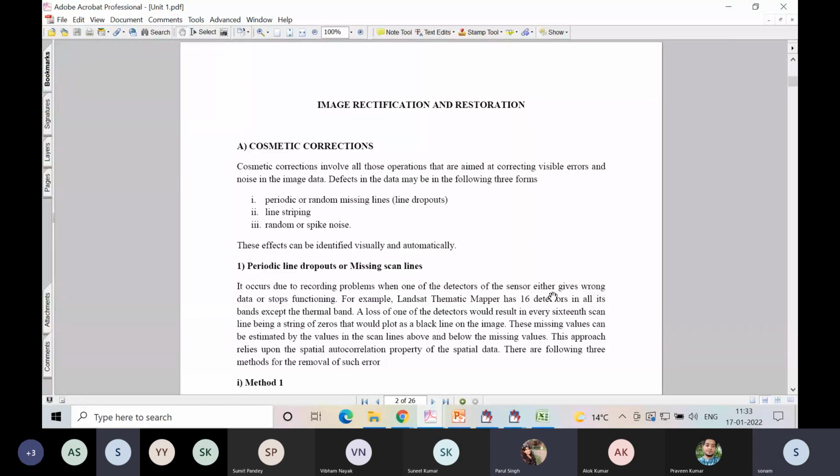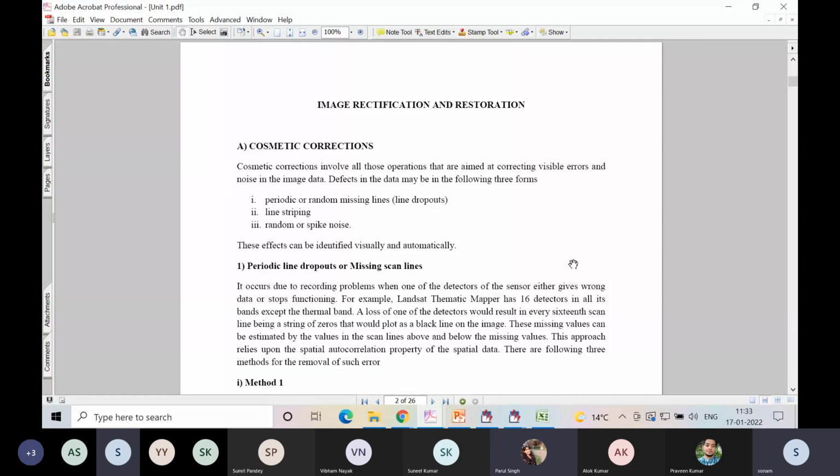Before you perform enhancement or classification, whatever you want to do, it comes later on. The very first step will be rectification and restoration. Whatever error or distortion is present in the data needs to be removed first. That's why we are performing this step.